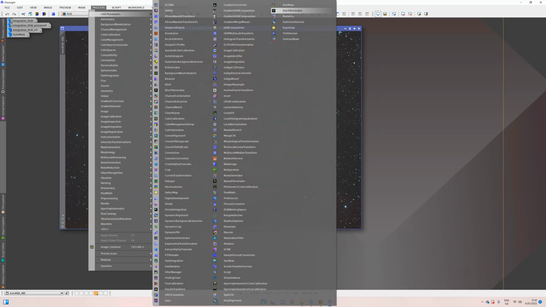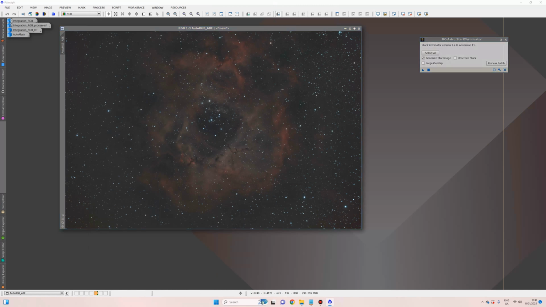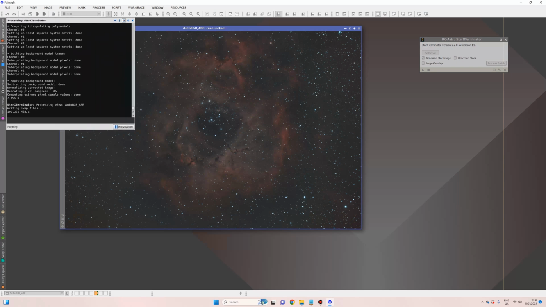Star Exterminator is a paid plugin, but if you don't have that, you could use the star mask to separate the stars. But if you don't have Star Exterminator, I'd highly recommend it. It does it much cleaner. So drag that onto the image, and this is going to take a couple of minutes, so I'll speed this up and we'll continue in a second.